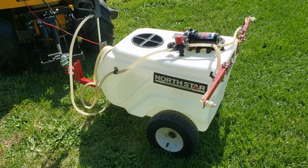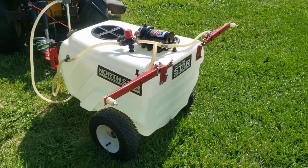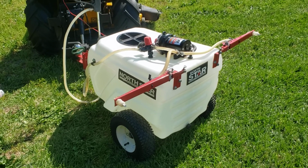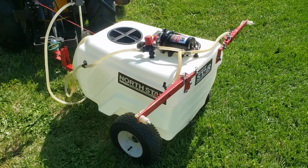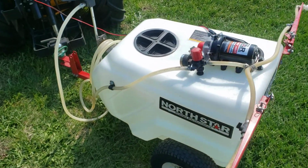And 4 years, still going pretty strong. And it looks like this motor will last a lot longer than the other one. So I would expect this motor to last the rest of the life of this sprayer, barring any defects in manufacture.